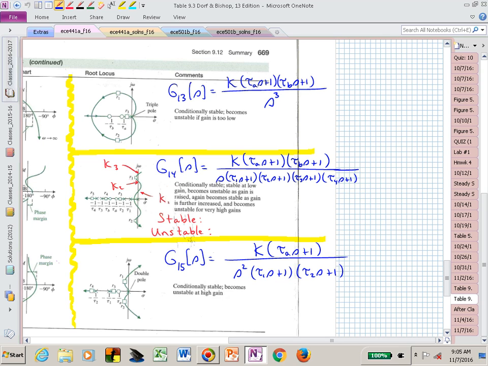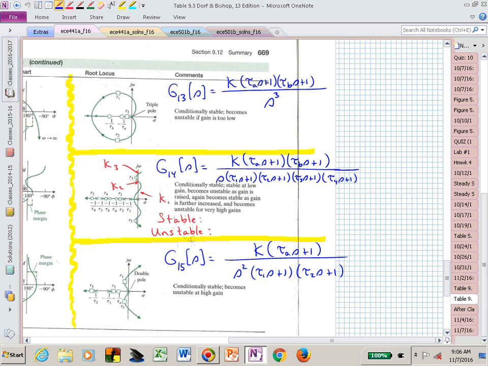So now you want it to be greater than k2 and less than k sub 3. Is that true? That gives you a section of the root locus that's in the left half plane. Is there any other region of k on this adjustable gain k that might produce a stable response? Pardon?